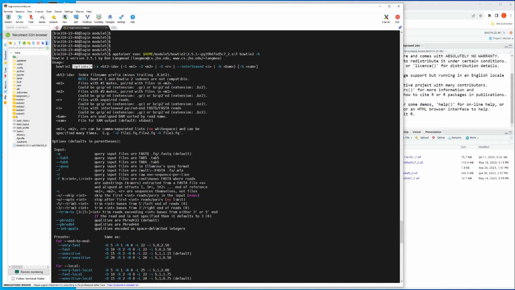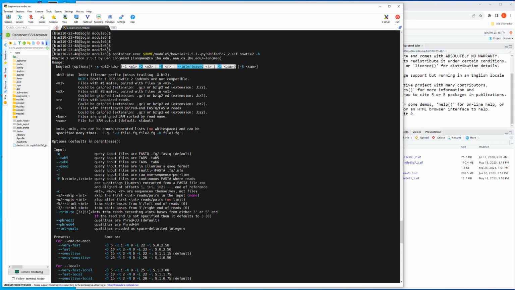Then after you have entered the options you would like to use, you have to specify the index. And notice it's minus x. This is not really an option because this is required. You cannot leave this out. There are no brackets around it. You have to specify an index. And how do I know that this is an index? It says here, index filename prefix. We looked at this in the previous video, when we created an index, we saw that we specify the prefix, right? The first part of the name of the index. And this is what you have to give here. Then the fourth chunk of input starts here with these curly braces and it ends here with the other right curly brace.